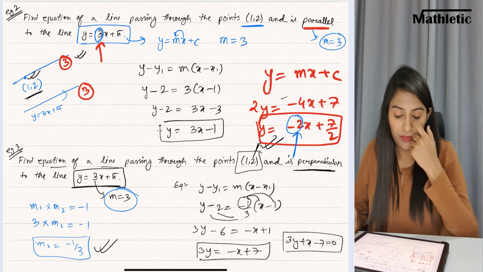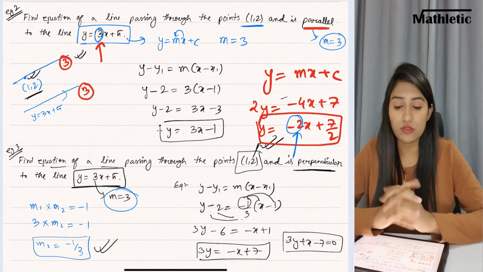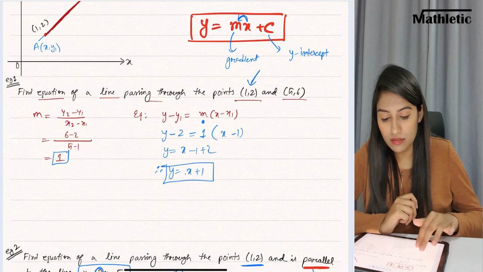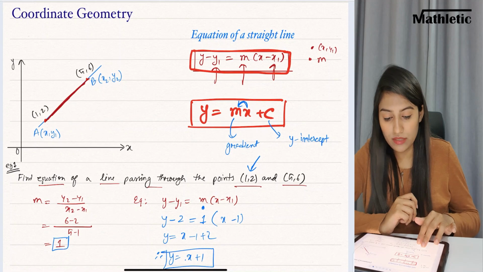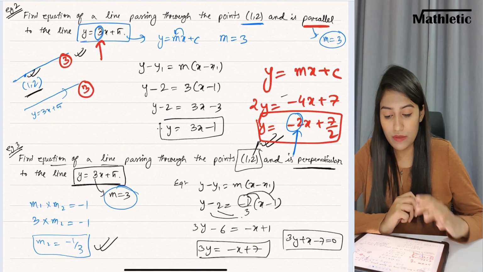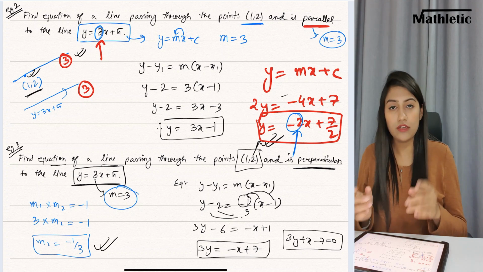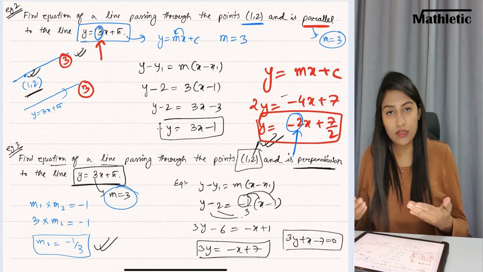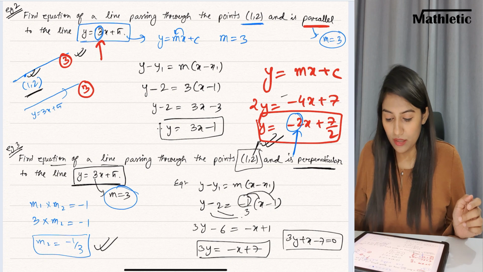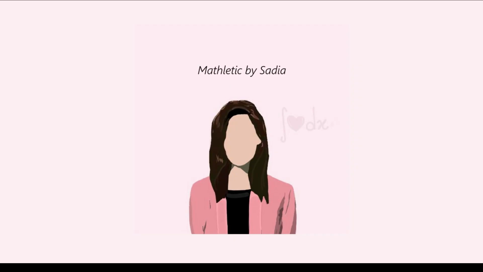That's how you find the equation of a straight line. You just need to find the coordinate and the gradient. The gradient could be given directly. You might have two points, in which case you have to calculate the gradient. And in these two examples, the gradient is not directly given; it is related to a different straight line. If the lines are parallel, you can directly pick the gradient. If the lines are perpendicular, you need to convert the gradient using the reciprocal formula. Okay, so that's about the equation of the line.